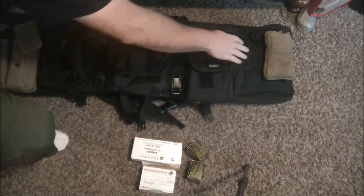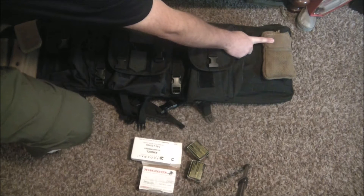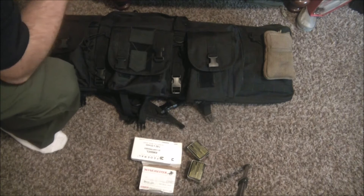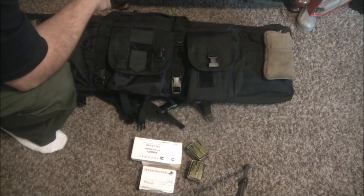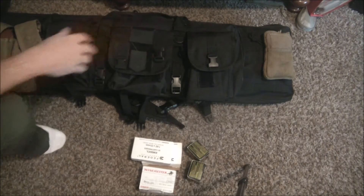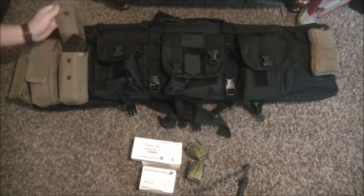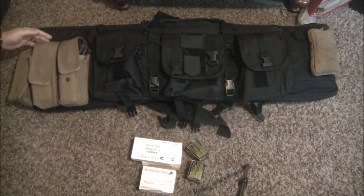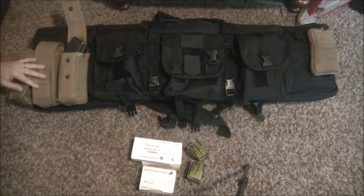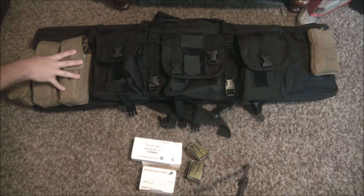What else is really cool about the outside is you have the MOLLE attachment. You can see I've got a little organizer pouch attached — like my little range kit. It's got some tools in it, like a front sight tool for AR-15, some punches, and my bore sighter. I also added a three-pouch AR-15 mag pouch by Condor, which also works great for AK mags. So you've got even more space by adding MOLLE attachments and your own pouches.